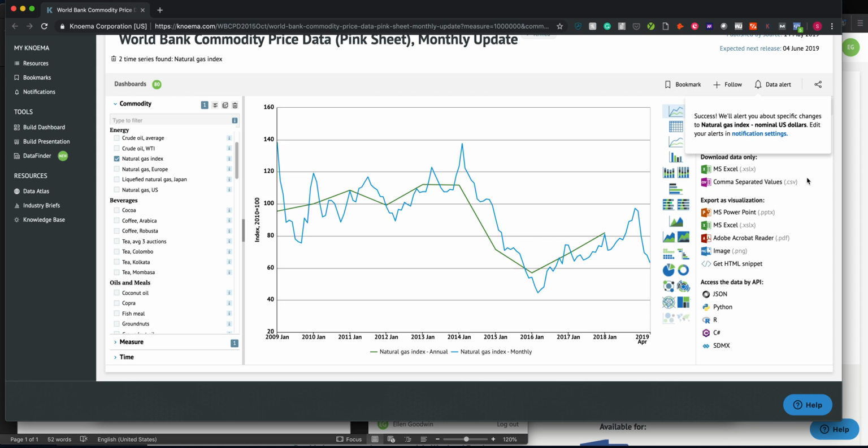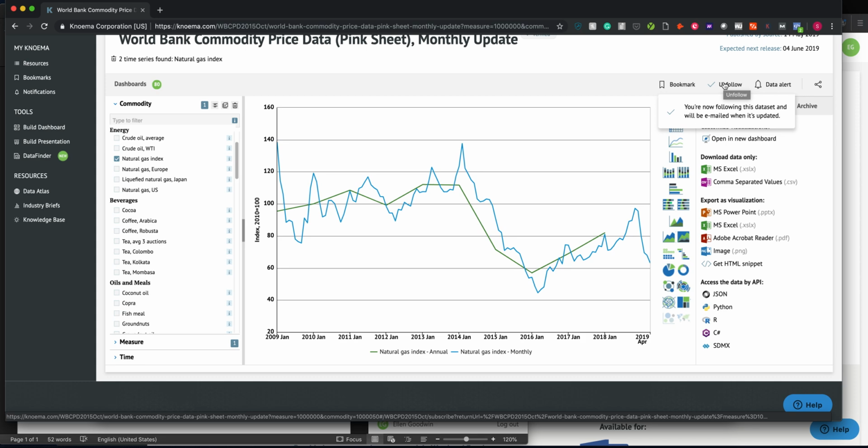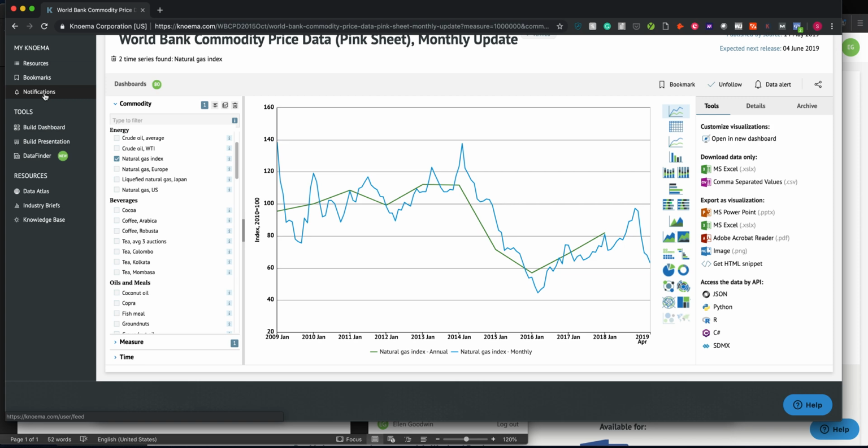Historically, if I was watching, let's say, the production of natural gas in Nigeria or oil, I was watching because maybe the government said our target for this year is X. Well, I want to know if they hit that target without having to come back and check it every single month. Now I can do that. You're going to get an alert anytime that happens. But if I want to also just take a look at this anytime it's updated, I can follow the data set. And again, we're going to notify you both by email as well as in your notifications here in your left-hand panel whenever that information has been updated.